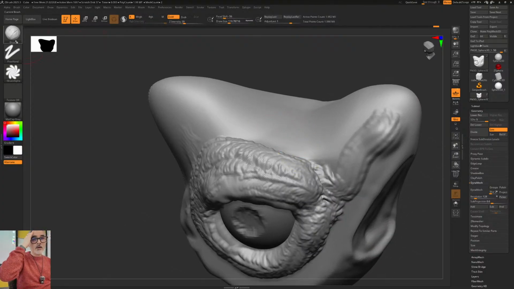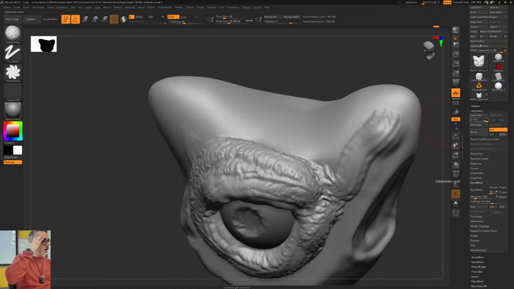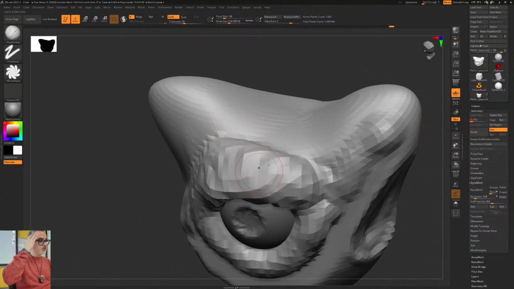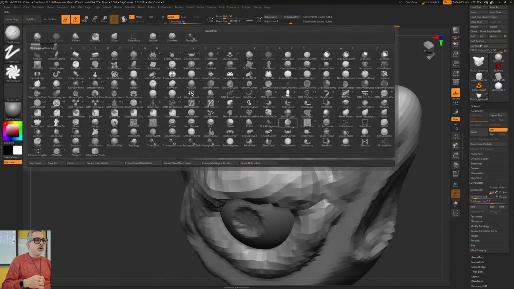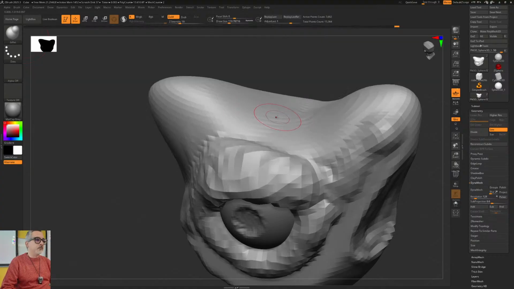Let's see. I'm going to use the tool Inflate. And I'm actually going to go a couple of levels down. See, I can just say, what tool I have selected first? Yeah, this one. So I'm going to go into my geometry, and I'm going to go to a lower level just to make my point a little bit clearer. Over here, notice these big quads. I'm going to say delete higher. So that is going to get rid of all of the levels that I had on the top. And I can inflate the surface just to exaggerate the effect. I don't remember the shortcut. E N, inflate. That makes sense.